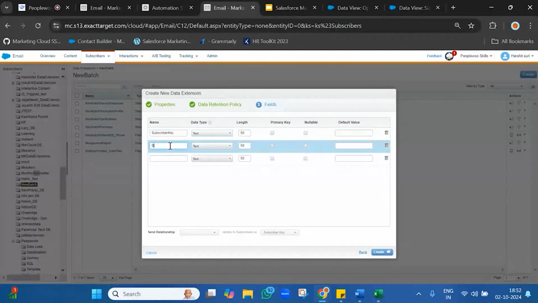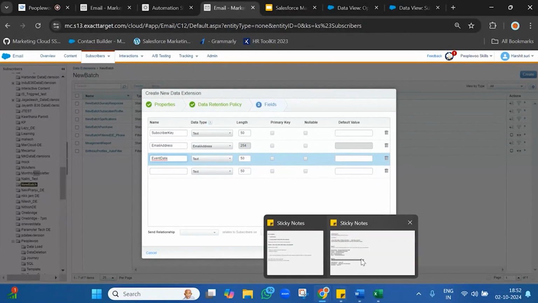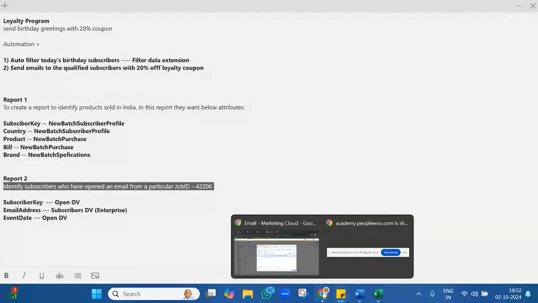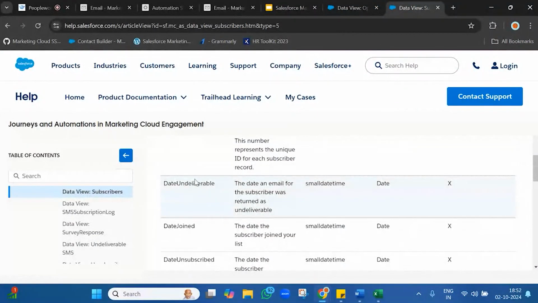We will define subscriber key, email address with data type email, and event date, when that event occurred. Also guys, whatever attributes you see here have a data type as well.